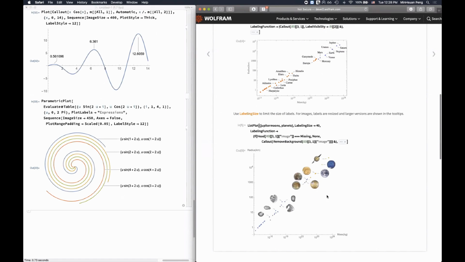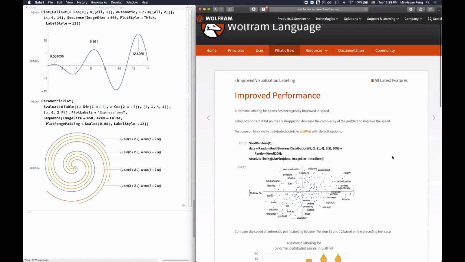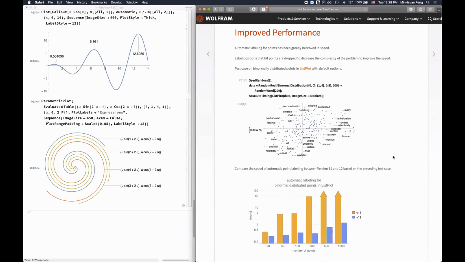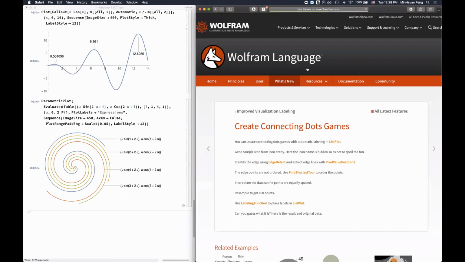This is another example that you don't really need to only have strings for the labels. It can be anything, actually any expressions. In version 12, compared to version 11, we have improved our algorithms a lot, and this is the chart of our improvements in speed.